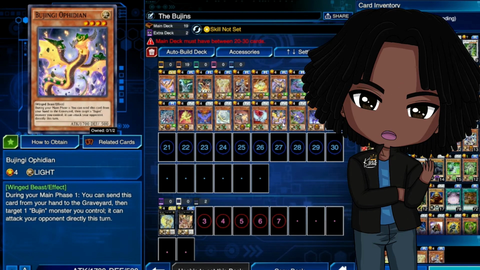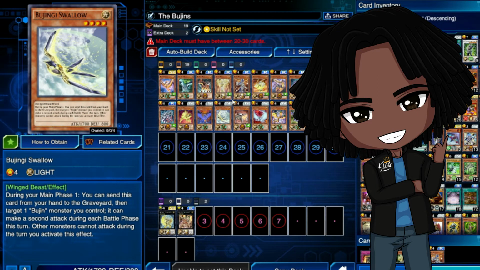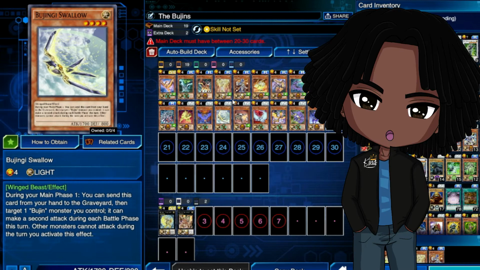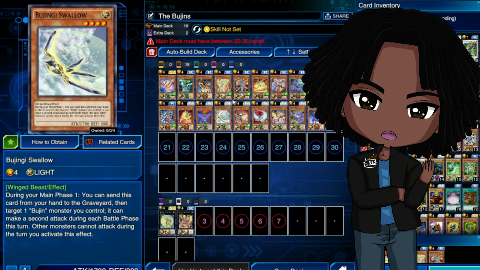Now, what the Ophidian does is allow you to attack your opponent directly if you send this card from your hand to the graveyard. You target one Bujin monster, it can attack directly. What the Swallow allows you to do is target one Bujin monster, send this card from your hand to the graveyard. One monster can attack twice in a row this turn. Now, combine these two cards using the effect of Bujin Susano. Imagine one is in your hand and the other one gets drawn from your deck.